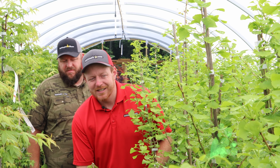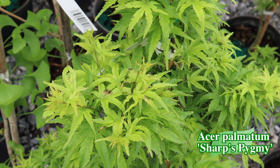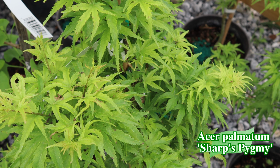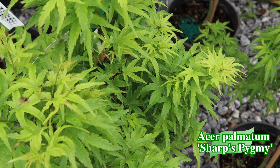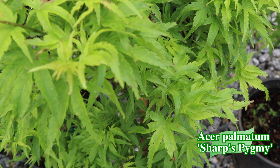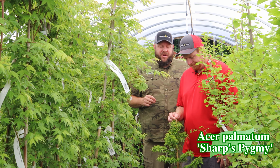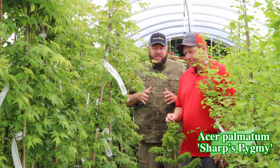This is a slow-growing dwarf selection by Jim Sharp, and it makes a very nice rounded shape, very popular for bonsai. Some really good sizes on these 2 gallons. It's a sharp-looking tree. It is especially sharp. Guys, these are grafted a little high. I always like to let our bonsai guys know. These are grafted about 5 to 6 inches up. You can air layer off these. You can put these in the container. They make a showstopper in the landscape.